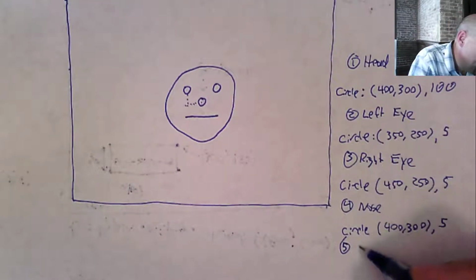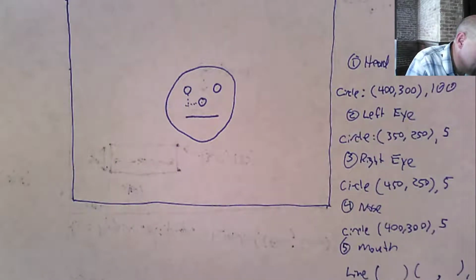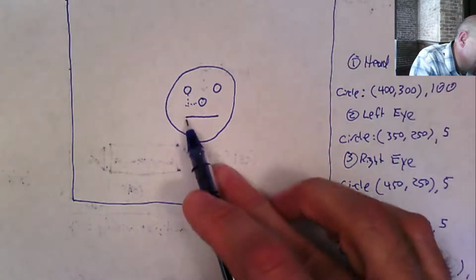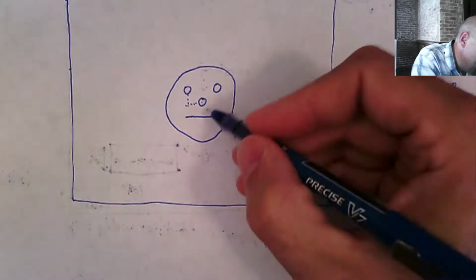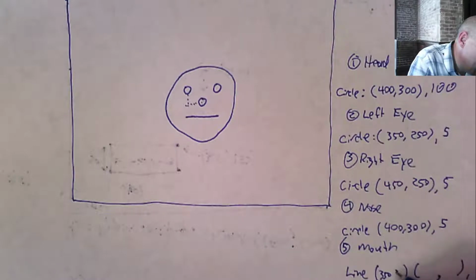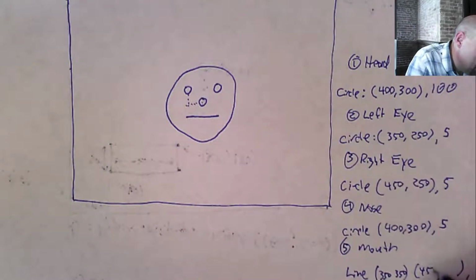is going to be the mouth, which is going to be a line. And the line here, remember the way line works is we pass it 2 points, and then a width. I'll keep the width at 1. But the 2 points for this line, notice that's 50 to the left, so again, that would be 350. But now 50 down, so that's 50 more than 300, so 350. And now we want that to go that way. So now this is going to be 50 this way in x, and that was 400, so 450. And the y is the same, so 350.